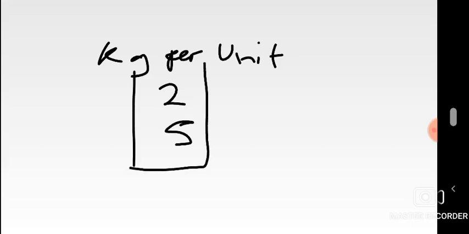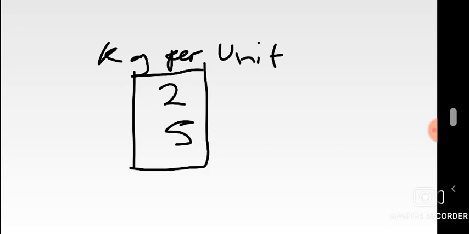So what do they mean by actual quantity in standard mix? Go to the cost card, your initial cost card up there. Under the kg per unit column there were these figures, 2 and 5. This is your standard mix, what was initially there in the cost card before they gave you the actual results below, what they actually did.